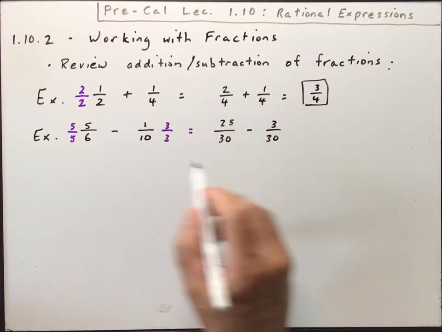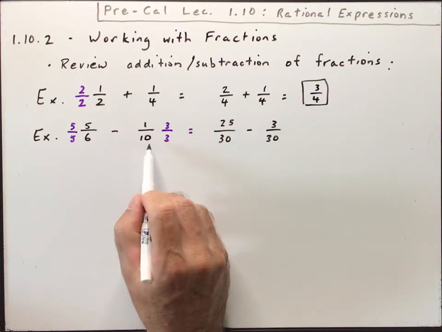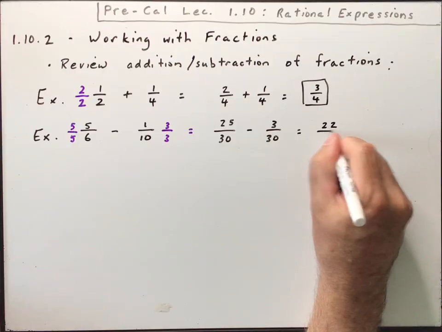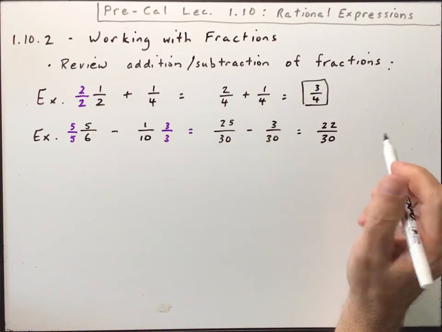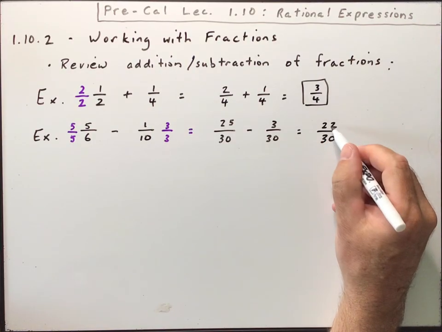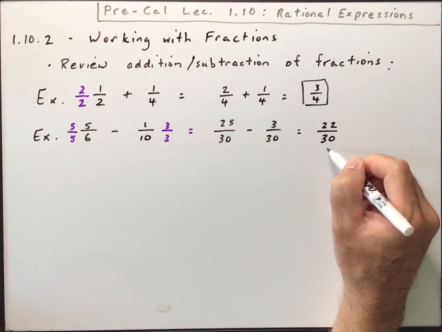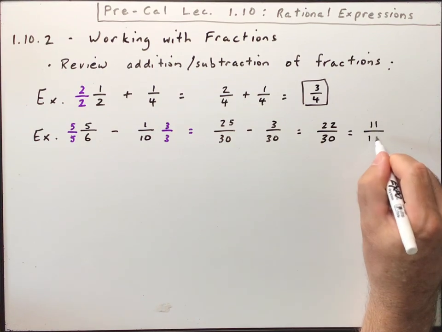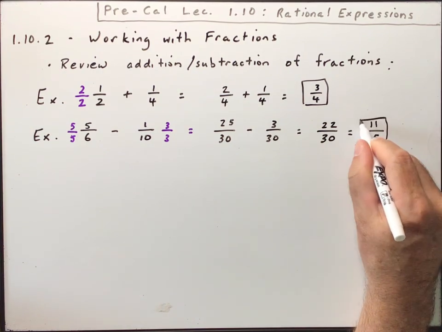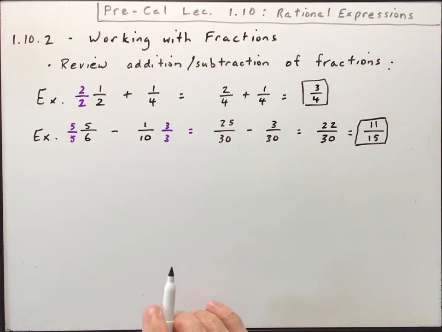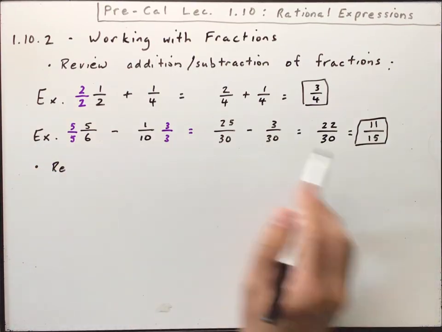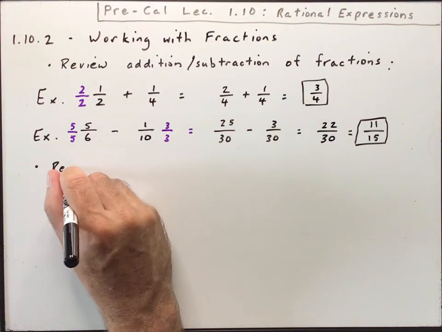All right. And again, if you don't want to do that work, just multiply the two together. It'd be 60. Do that, and then we would reduce. So this reduces down to 22 over 30. Okay, and both of those, we can reduce. They both have a common divisor of 2, right? So that would be 11 over 15. I do want to see the most reduced form of your fraction. Now the reason I reviewed that is because we're going to do that with polynomials.